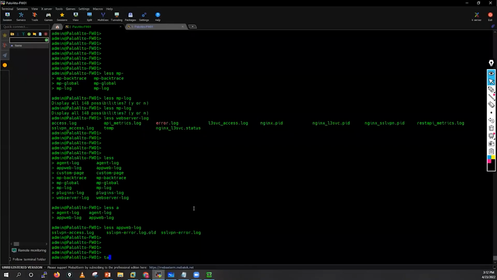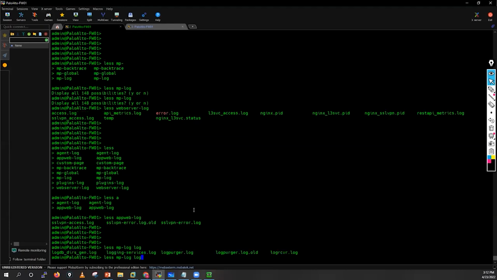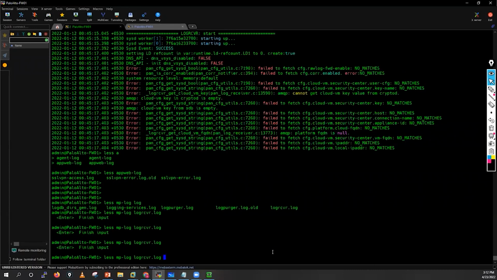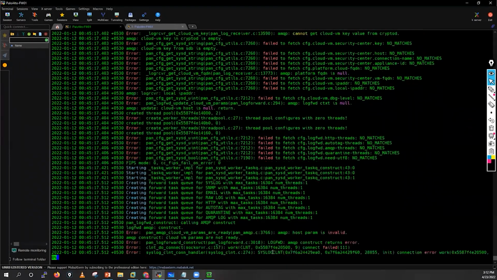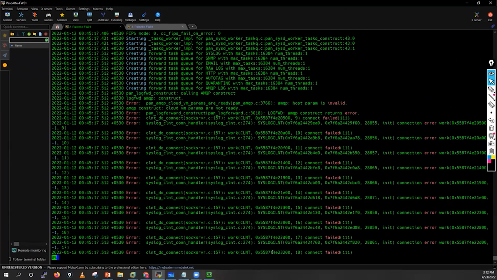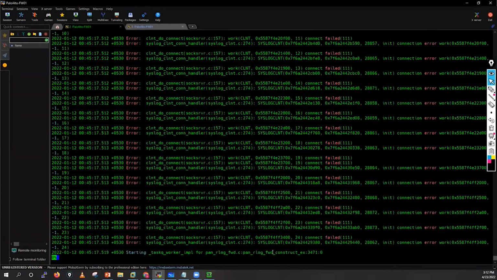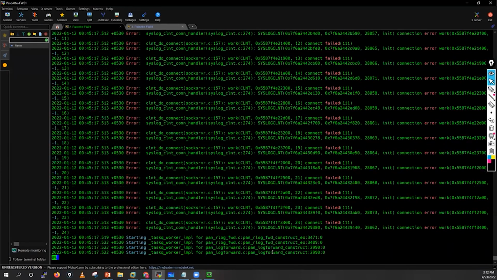You can run this command like less mp log, and you will get here log receiver.log. This is the daemon responsible for all these activities. And if your logging is not happening, you can check this particular daemon file.